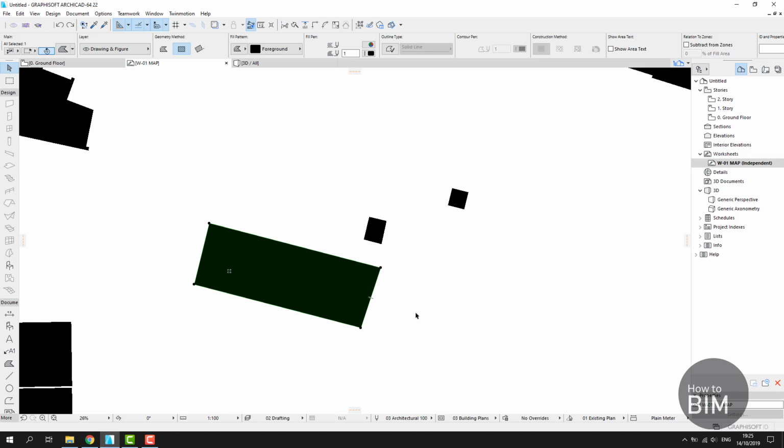One more thing that is very, very interesting for you as a newcomer to Archicad is that anything you do, it shows you what you need to do, or what is the next step on this command point, or I don't know, leader, or how would I call this.